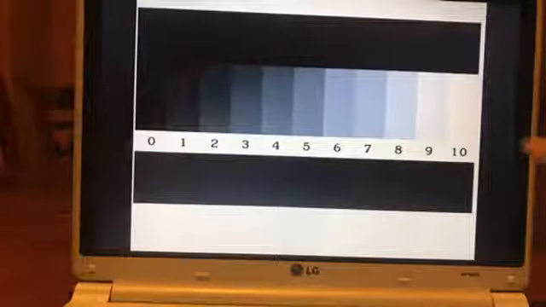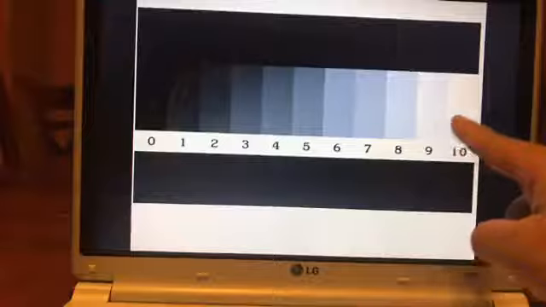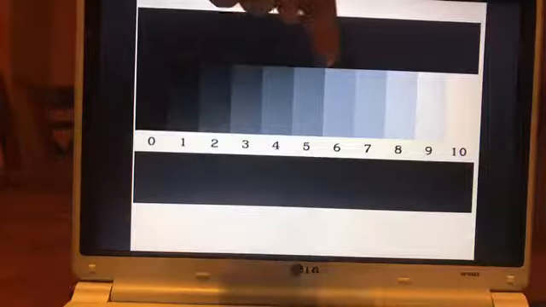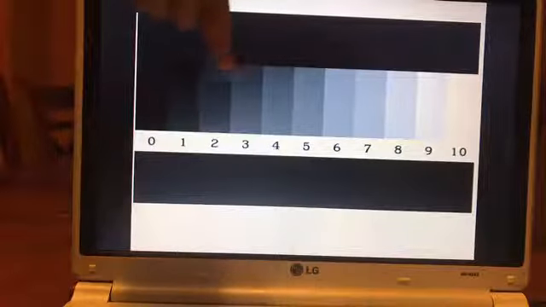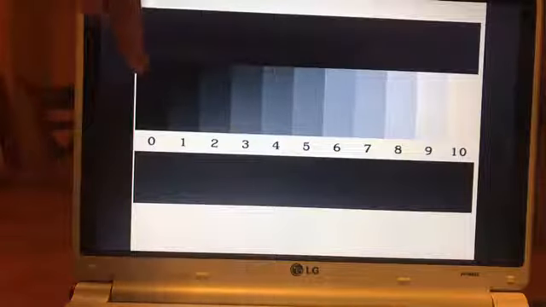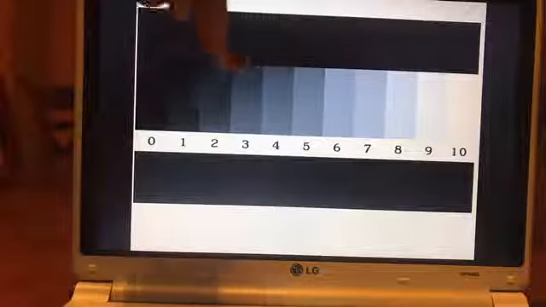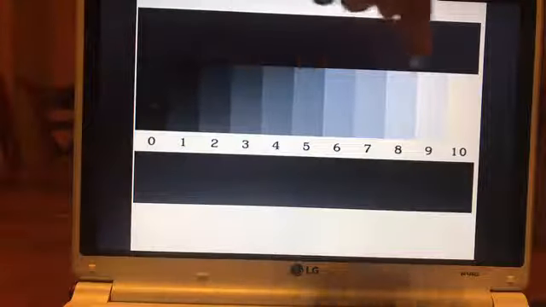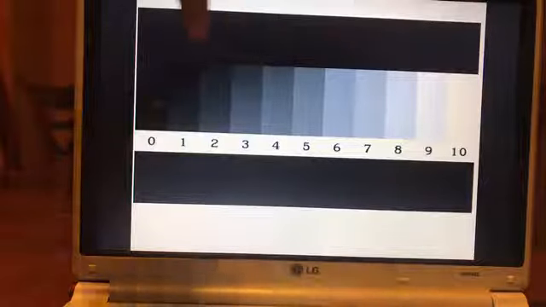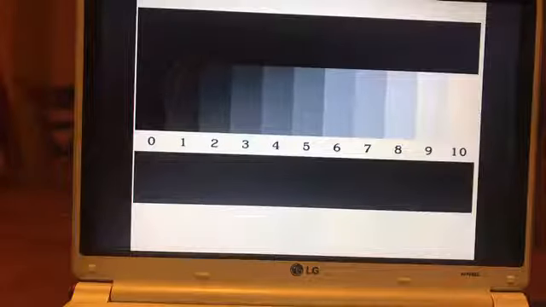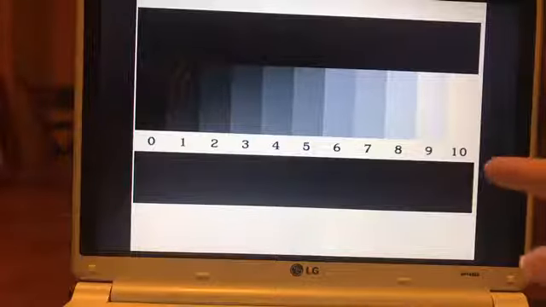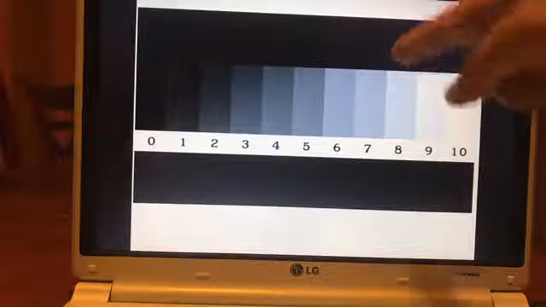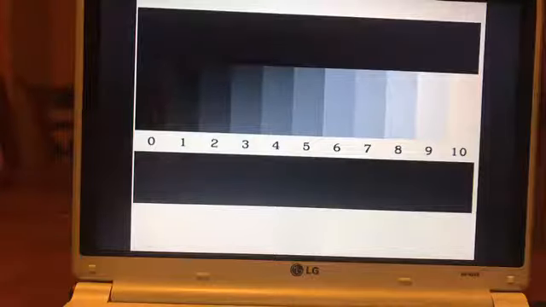If the tooth falls in this area, the tooth has high value. If the tooth falls in this area, it has a medium value. If it is here, the tooth has a low value. Of course, it's very difficult to find a black tooth, but I mean this part, this part, and this part: high value, medium value, low value. So you can take a black and white picture from the beginning, or you can take a normal picture, whether with your iPhone or your camera or whatever, then turn it into black and white and compare it to this scale, or just see if it is white, light gray, or dark gray to know which value.